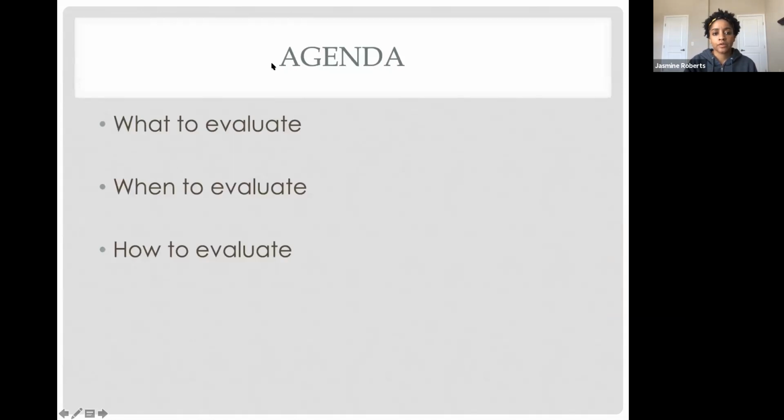So in terms of what I'm going to be discussing in today's class, what specifically do I mean by evaluating? In other words, what are we evaluating in the campaign? When do we do this? I might have been a little misleading just now. We actually evaluate the campaign throughout the duration of it. So not just at the very end, but at the beginning, middle, and end. And then how exactly do we do this? What type of metrics or tools or data analytics do we use in order to get that data for evaluative research?